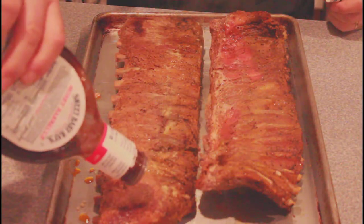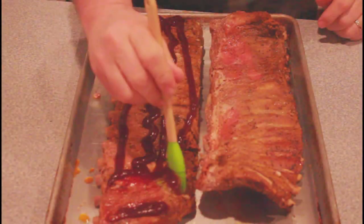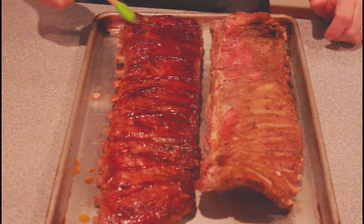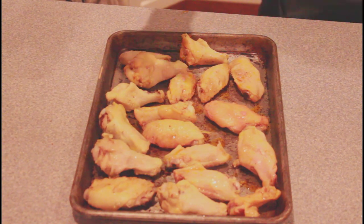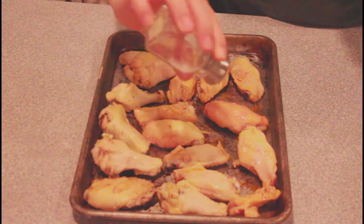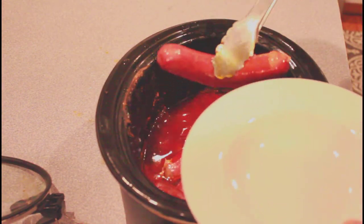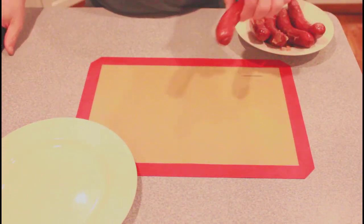For this one, we're going to put barbecue sauce on. The other one we're just going to leave and put that underneath the broiler. These are already seasoned from the store, so we're not going to add anything to these. Smells amazing. For the chicken, we're just going to simply put some salt on these, and these are going to go under the broiler as well. Sausages are done cooking — we're not going to finish these off, we're just going to put these in a bowl.